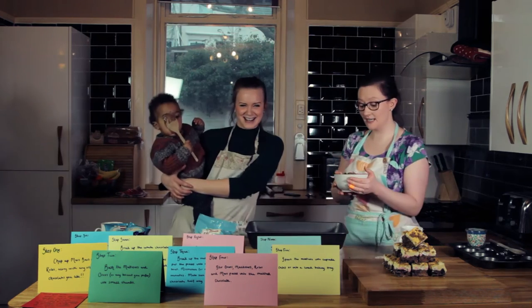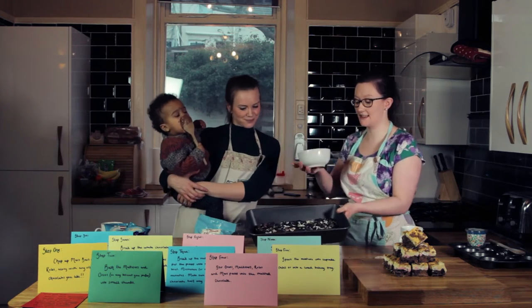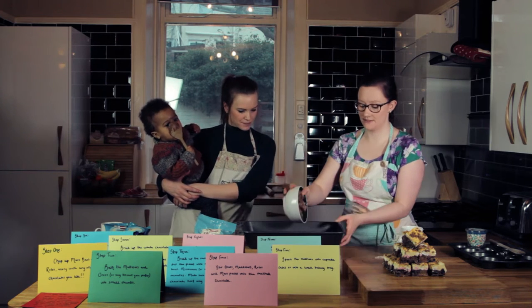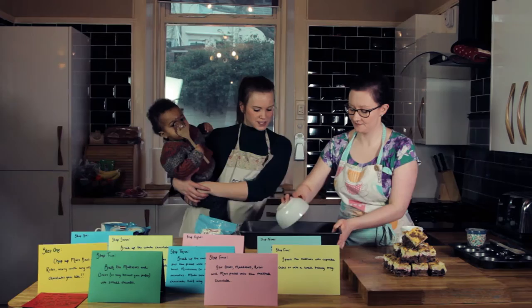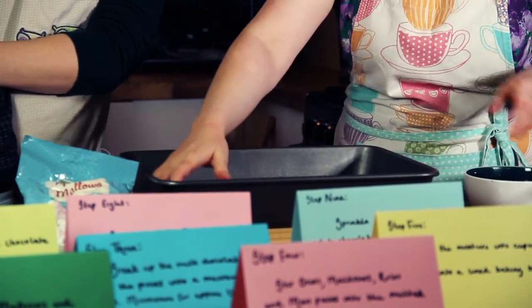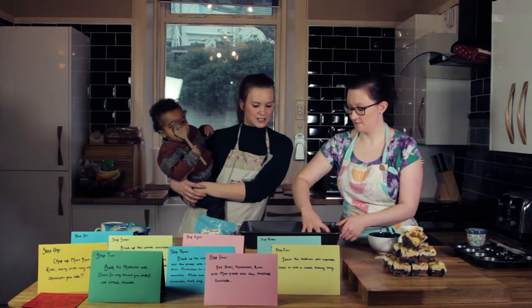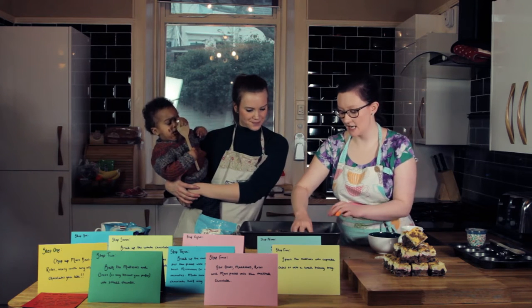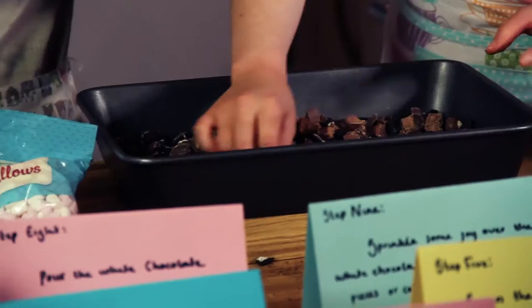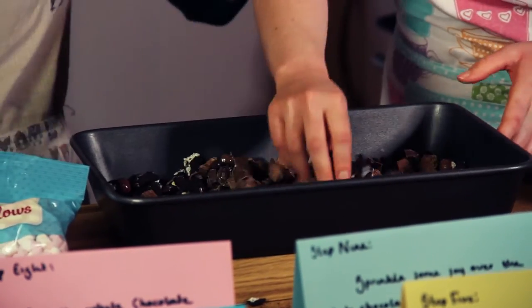So we are going to mix the biscuit and the Maltesers with the Mars bar and Rolo, so we'll just pop it in there. We've got Maltesers, Oreos, Mars bars. That's everything. And you're bashing it up, mixing it all together. So it's like small-ish chunks, but it doesn't have to be too small.